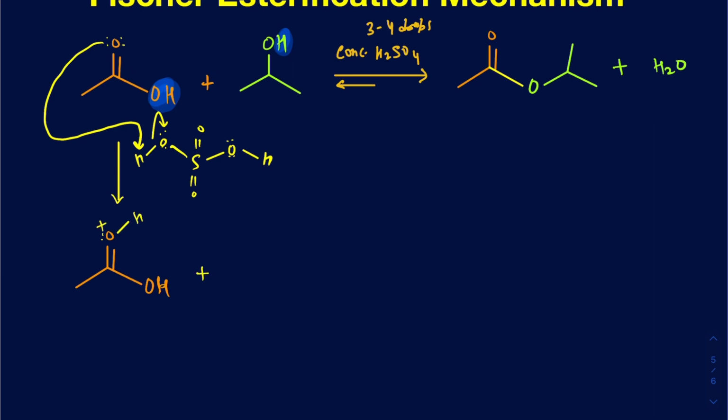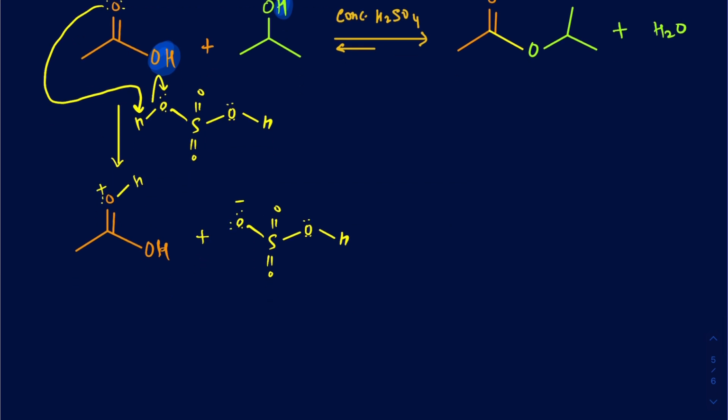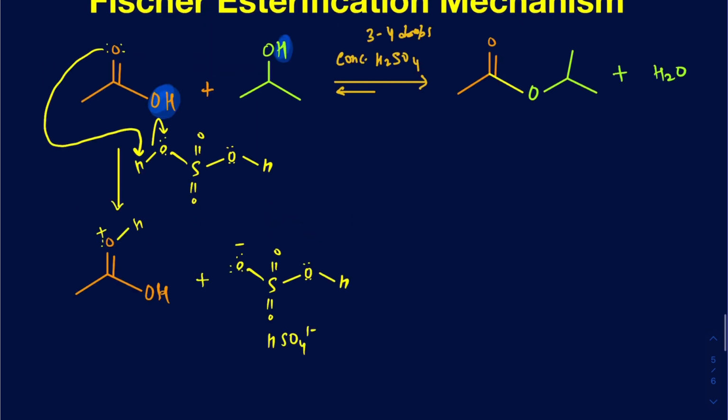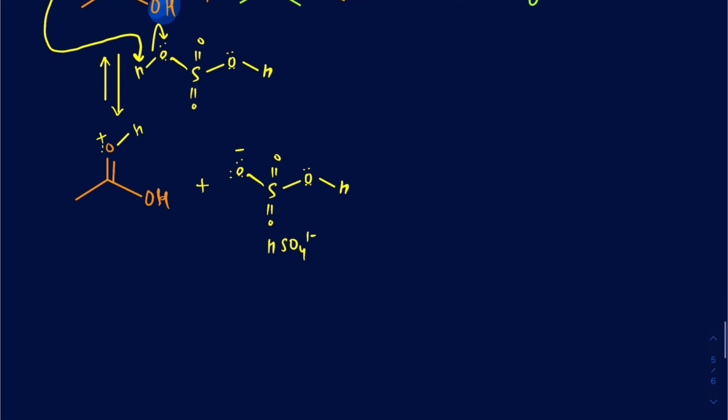And along the way, it's going to make this conjugate base of the sulfuric acid. So this conjugate base is going to have an O minus there. That's one way of writing it. The other way of writing it, I can also write that as an HSO4 1 minus. So I'll probably go ahead and write that as an HSO4 as we move along. Now this is an acid-base reaction, so very well this is going to be an equilibrium reaction. You may see that in equilibrium in the books.